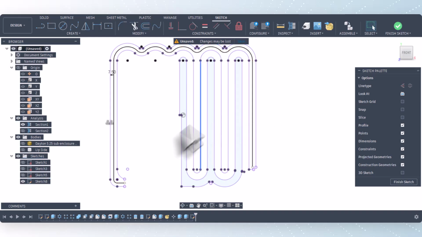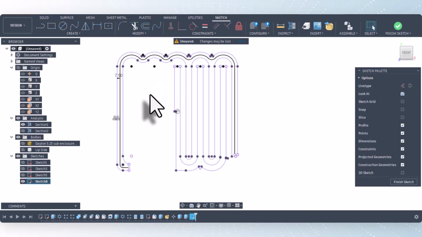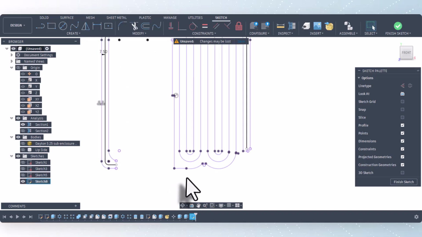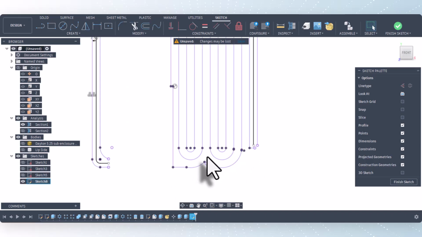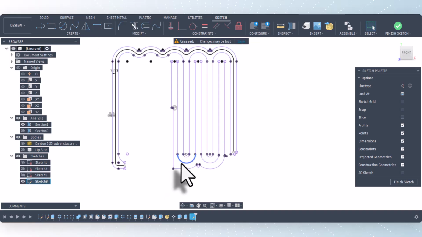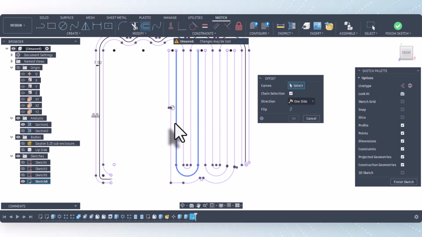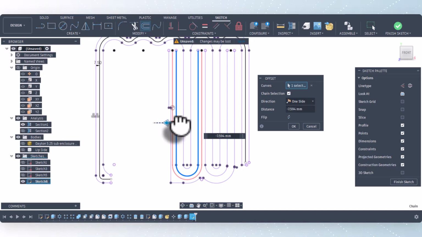And then I want to offset this curve, but when it comes around to here, I don't want it to go around to there, so I'll get rid of that one. I'll get rid of this curve, and I'll get rid of this curve. And then let me see. I want to come around here, and I want to go around there. I think I'll offset this inside one. So let's see. Let's try it. So I'm going to do offset, and I'm going to select this curve, and I'm going to go 7.5.